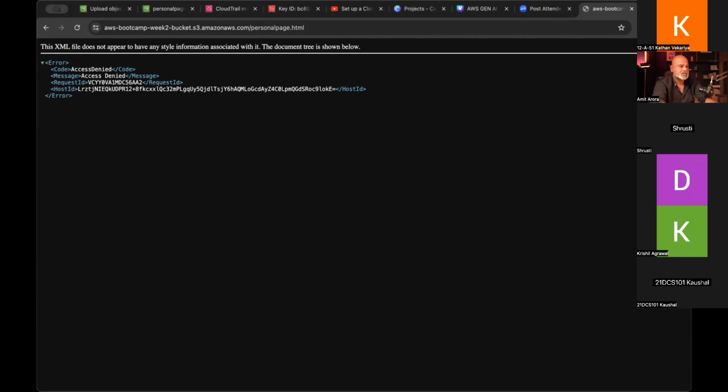Task 1 is create an S3 bucket. Number 2, make sure all public access is blocked.